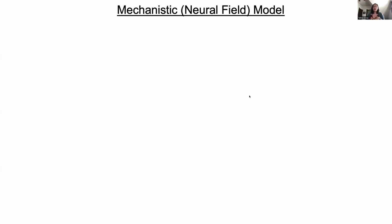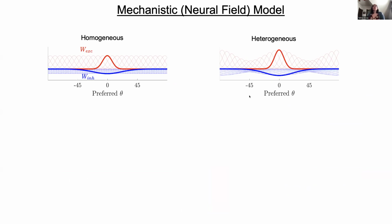So let's go back to the idea of having neural activity and synaptic connectivity. So now that we've seen that we can vary those connectivities to get biases, we can build that same type of static model to start. So in one case, we can have our excitatory weights be completely uniform. So that's just like our homogeneous model. In the other case, we can have our connectivity actually modulated. So we have stronger peaks versus these weaker points as our heterogeneous model.